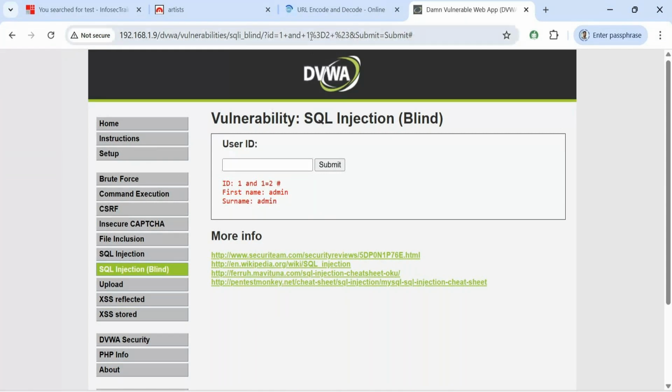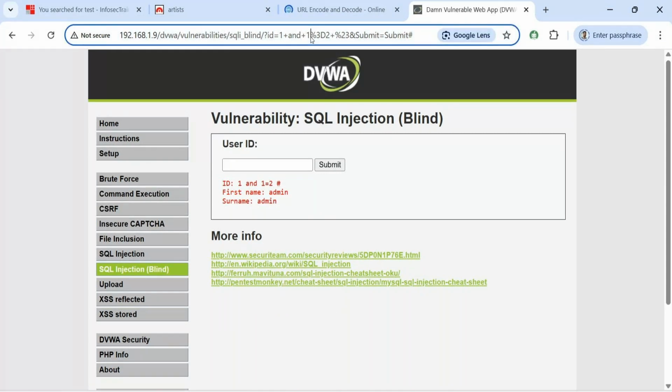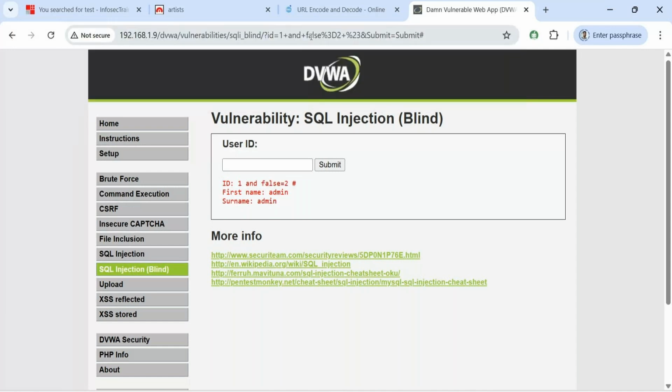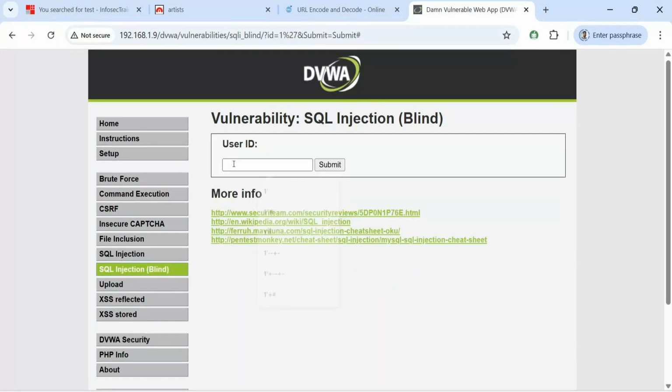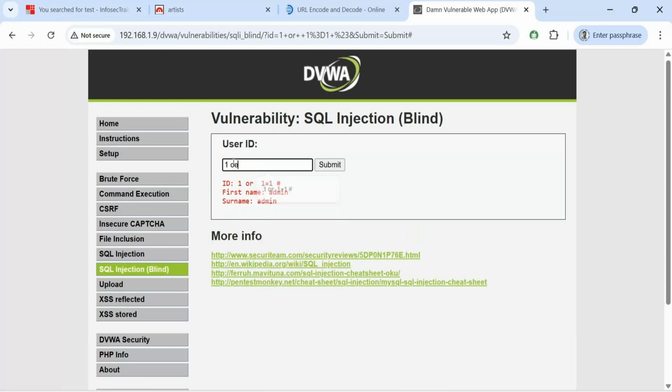Or if I write and false, okay, and true, or 1 equal to 1 hash, because I think it's the or operator, or 1 equal to 2 hash.